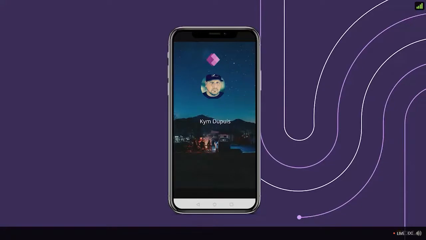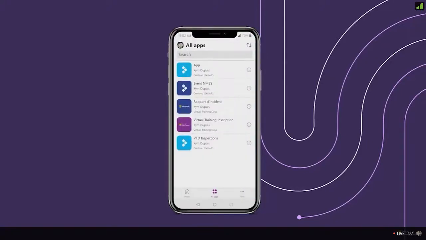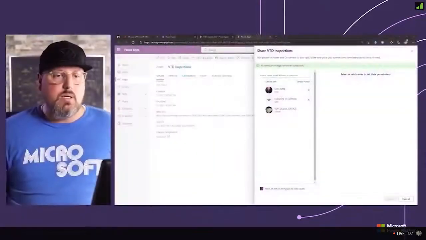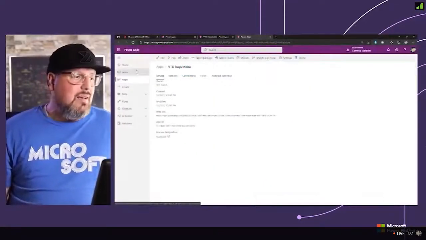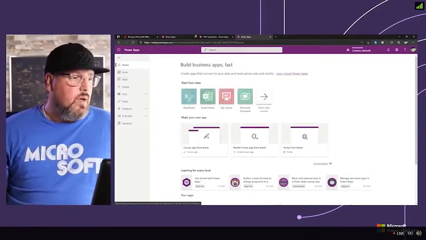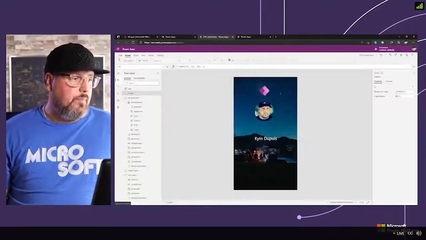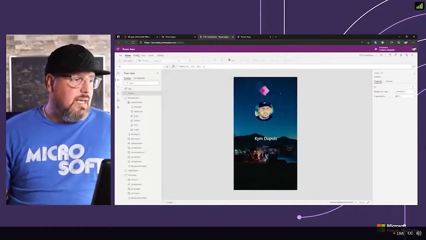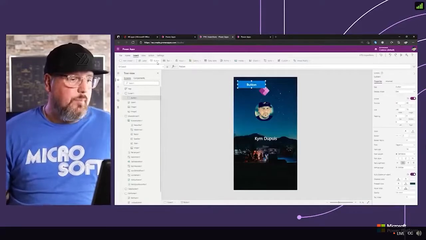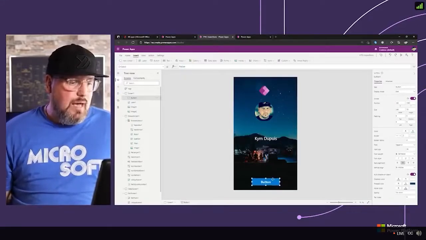And this is a good idea because it's so quick to go from your maker experience to your app. Whenever you see a problem, you can always go back to the maker experience and make changes. So we see here that it's easy to launch the app, it's easy to install, but right now the app doesn't do anything. So here, let's close our app, go back to our maker experience, make some changes, and then make sure that it works on the device. So I'm back to my app here. And the one thing I need to do is to say insert a button. That button is already using the theming I've selected earlier.